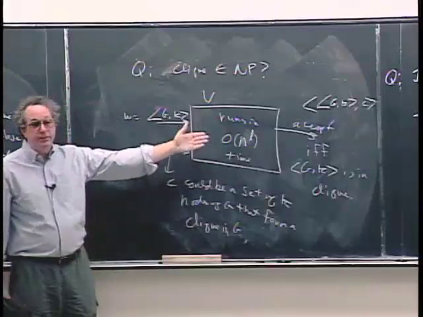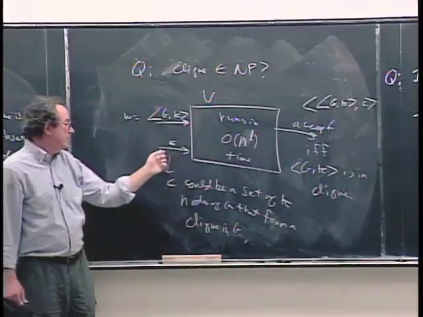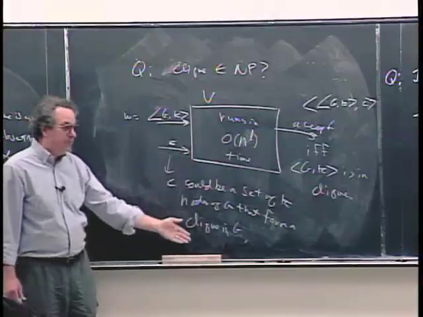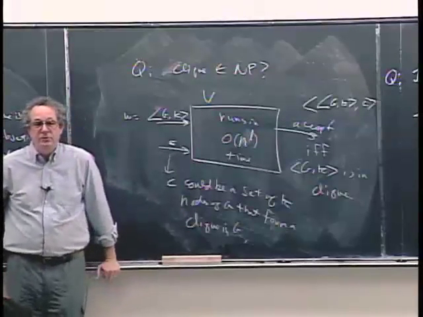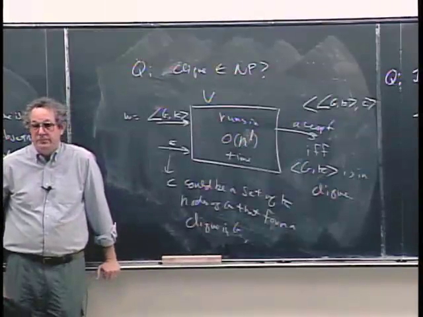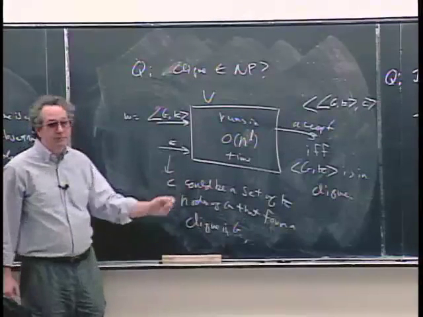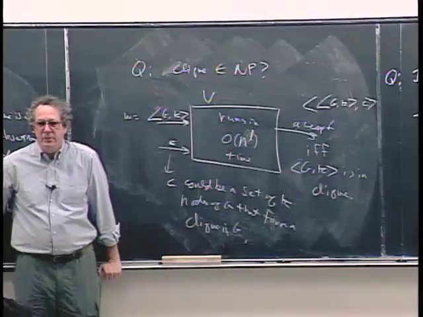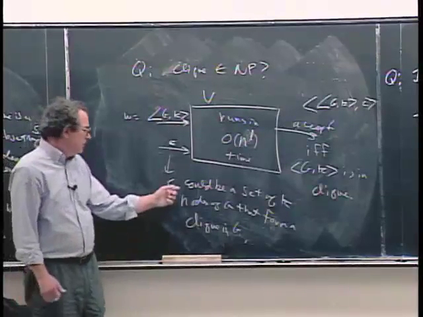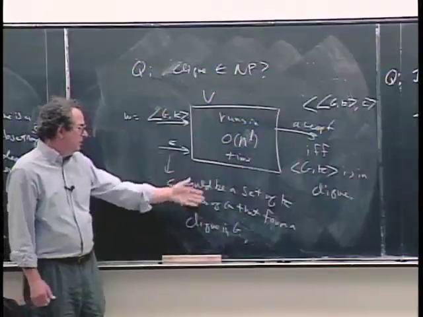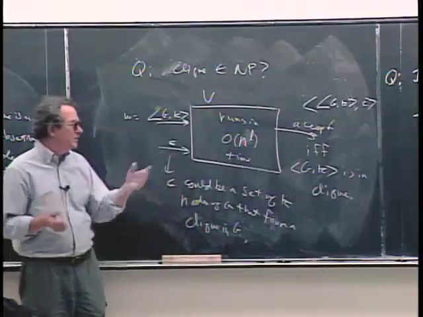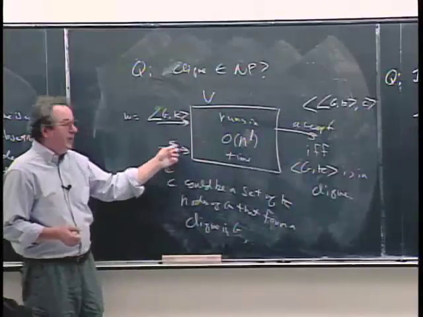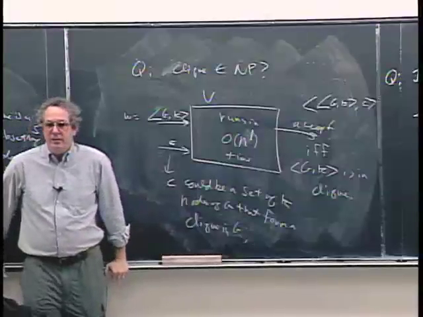So I'm just saying this is rather trivial. It's trivial to show that this is in NP because there's this very natural hint, which is in fact a proposed or a claimed set of nodes, which is a clique. Well, now where does this hint come from? What people usually worry about when you first see this is, but how did you figure out, how did you know? I don't mean me in terms of the answer here, but how does this Turing machine know to get this? And that's not part of the definition.